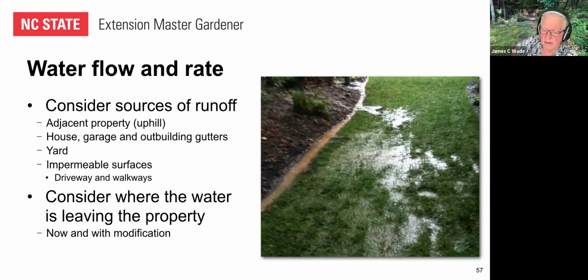This is my house in 2013, I believe, when we had 5 inches or so. I got all this water and I suddenly realized it was coming from my neighbor's downspout. It had been just stubbed off, hit the property line, more or less, when the lot that we built on was vacant. And so here was all this water coming down. The question is, what do you do? You go complain to your neighbor or do you try to figure out something to do? So what I tried to do was to change the flow rates that were coming out from his gutters by putting stones and other things and use the water in the woodlands between our 2 properties.